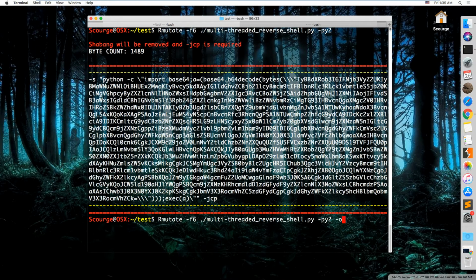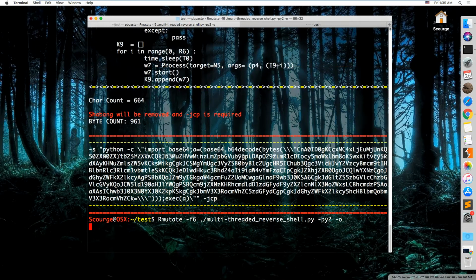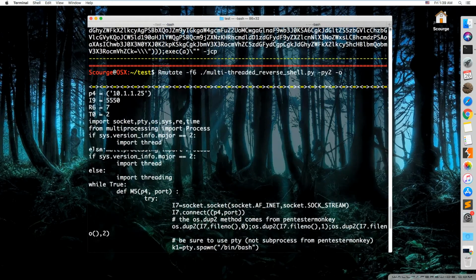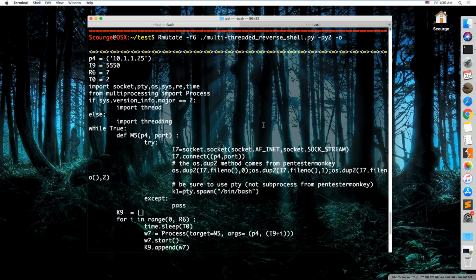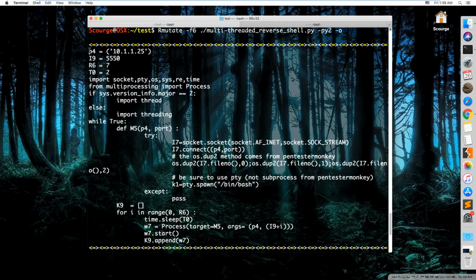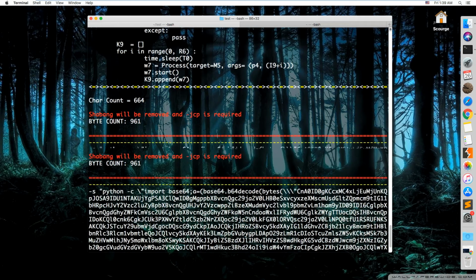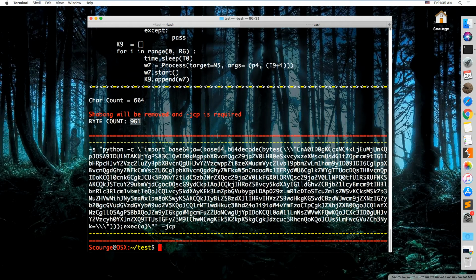So if we want to do tack O for obfuscate, what this does is it changes the code, so it will shrink the size of the variables to single bytes, and instead of 1500 bytes, we're now down to under 1000.